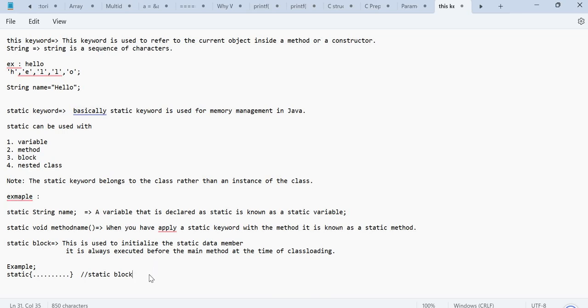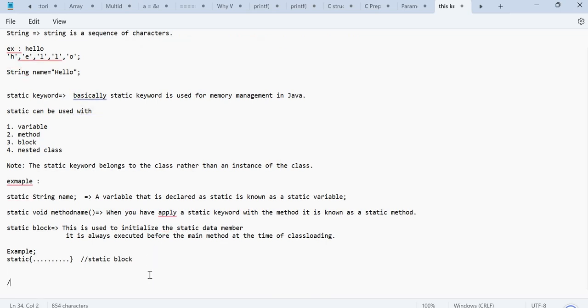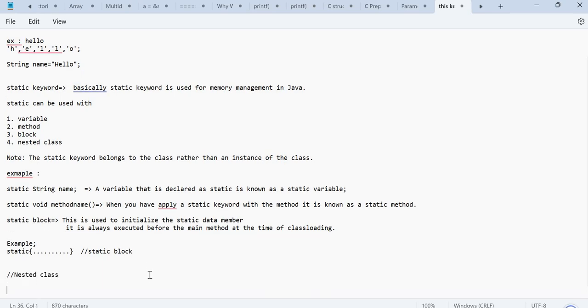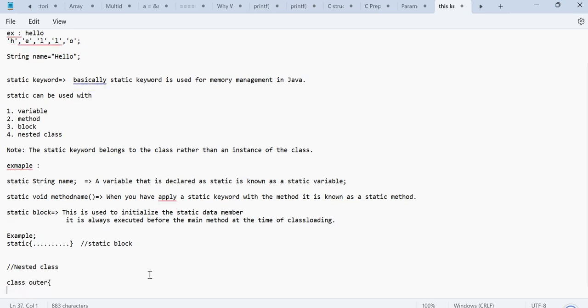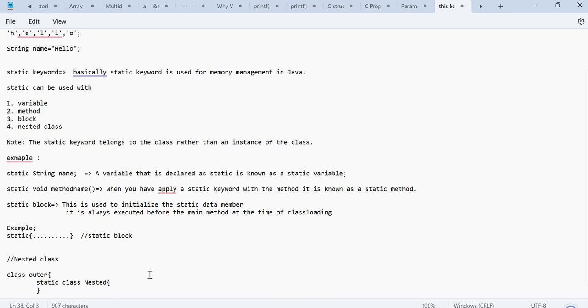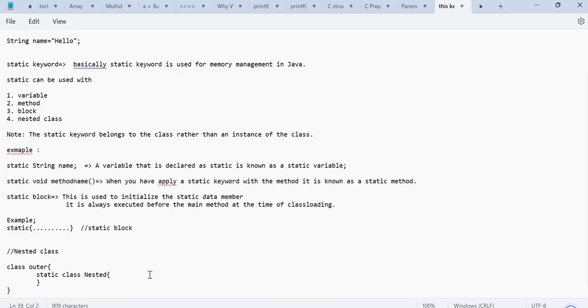So in the case of a nested class, how you will do it, you have to write your class. Suppose this is your outer class. Inside the outer class you can create one more class, that is a static class, and you can name it as nested. Just for example I'm giving, you can write anything. So this is the sentence.